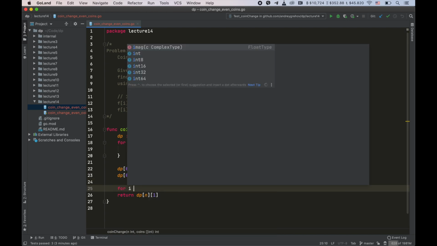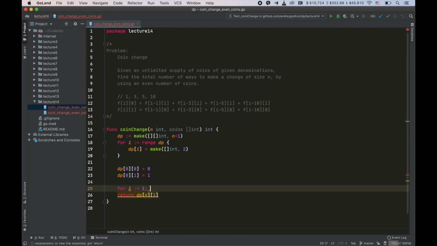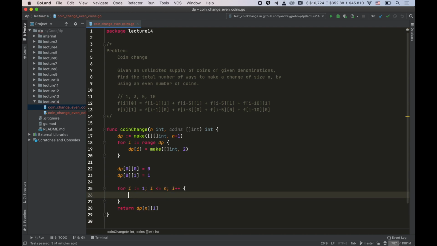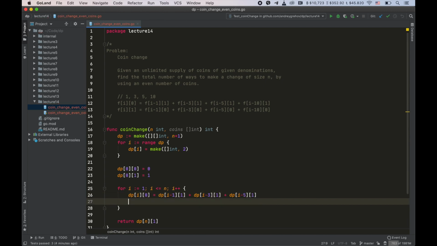Now we can start our loop starting from 1 all the way up to n, and we can apply the transition function. dp of i, 0 equals dp of i minus 1, 1, plus dp of i minus 3, 1, plus dp of i minus 5, 1. And the same for even number of coins.